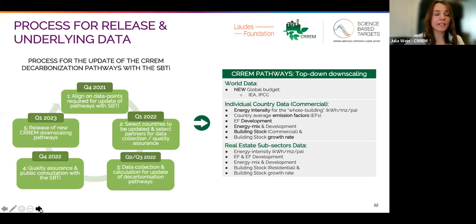We gather all of the data, and then of course we also go through very extensive internal quality control, also aligning with the SBTi, before we then went on to this public consultation, which then ended in November. We finalized everything. Also on our homepage, you can of course see the report, which summarizes all of the changes that we did. But just to highlight a couple of points in the next slide.